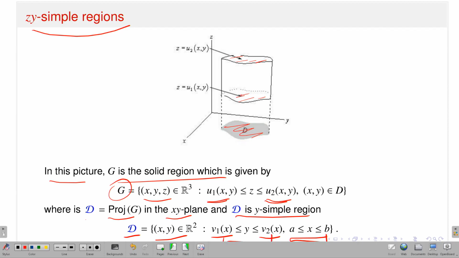Once I have that, then I can calculate the triple integral over this domain of some nice function f, by performing the integration with respect to the z variable first, then with respect to the y variable, and at the end the x variable. If I perform that iterated integral, the iterated integral exists, of course, if I assume that my function is continuous. And the value of the triple integral over this domain is given by the iterated integral in this direction. What direction? First you perform the integral with respect to the z variable, then with respect to the y variable, and at the end with respect to the x variable.